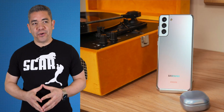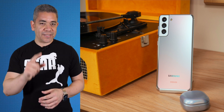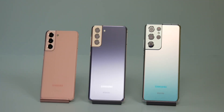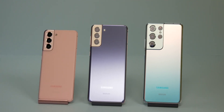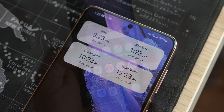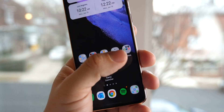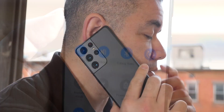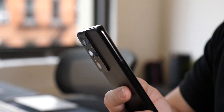New week, new more compelling options for the deals that already existed if you pre-ordered the Galaxy S21. The Galaxy S21, S21 Plus, S21 Ultra, and all other products announced last week are still available for pre-orders with some very nice perks that just got better. The Galaxy S21 is available for as low as $99 with an extra $100 in instant credit and a free SmartTag. The S21 Plus for $299 with an extra $150 in instant credit plus a SmartTag. And the Galaxy S21 Ultra for $499 plus an extra $200 in instant credit and a SmartTag.